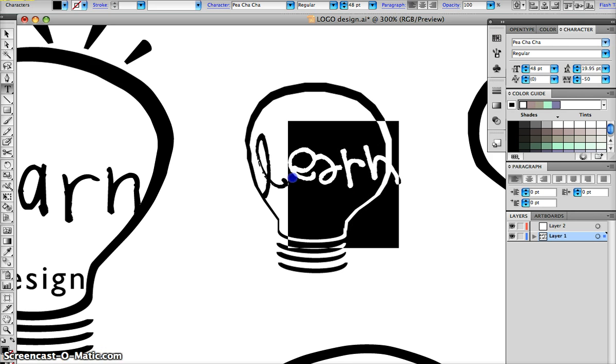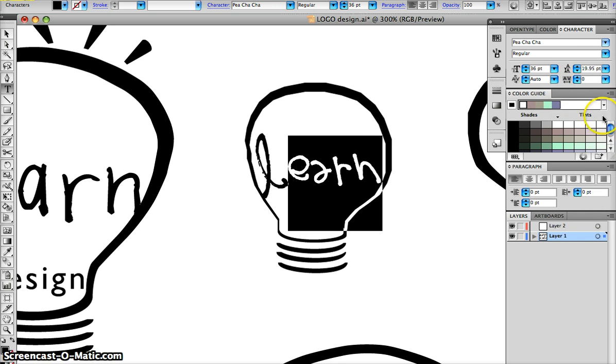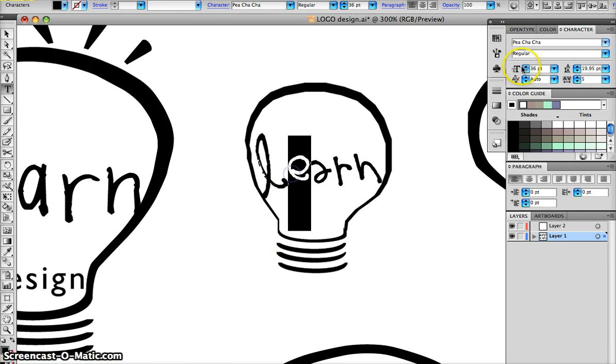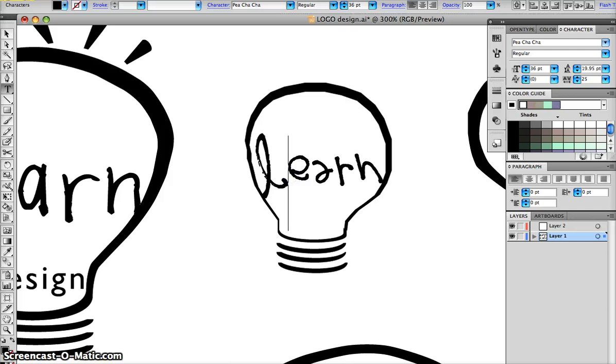Again, adjust the line spacing, the spacing in between the text, and move it around. I think I mentioned this already before, but one of the main things you're going to want to do is make sure that your line spacing is pretty even, so that it doesn't look off balance or anything, because that's one of the key factors of an amateur. So I hope you learn from this.